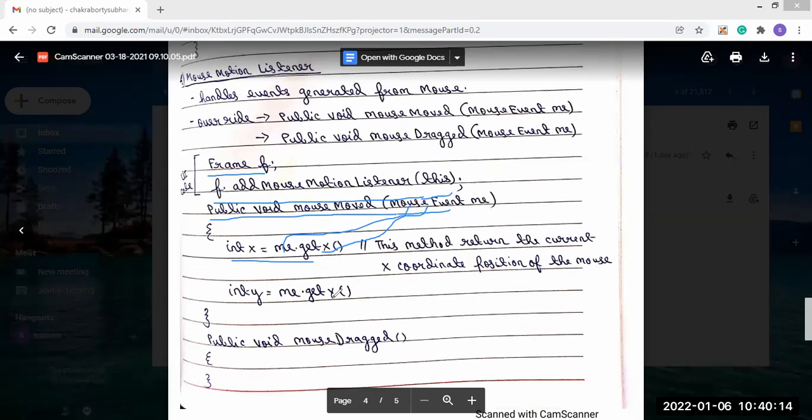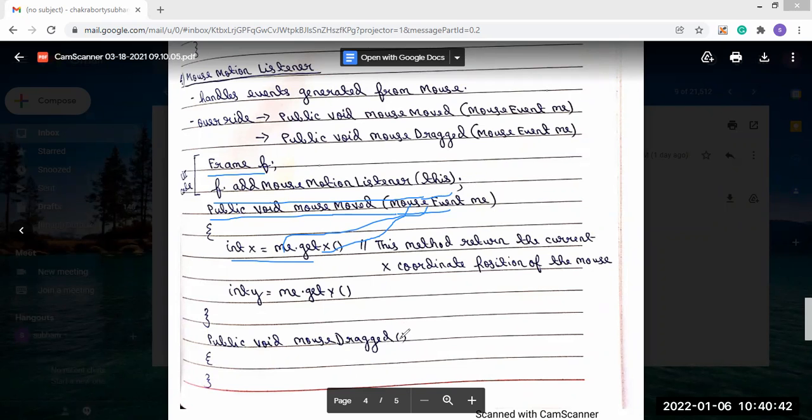And if we use getY, this method will return the current y coordinate position of the mouse. That position is an integer, so that's why we are storing it in an integer value. So that's how. There are other methods also present, but this is a simple example I have shown. That's why this method is present for that.